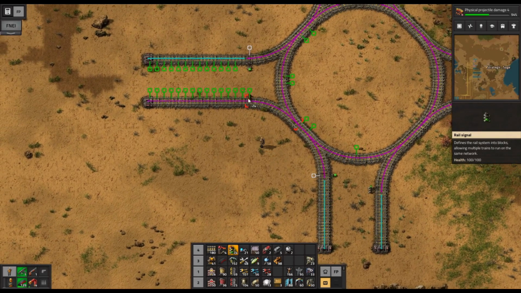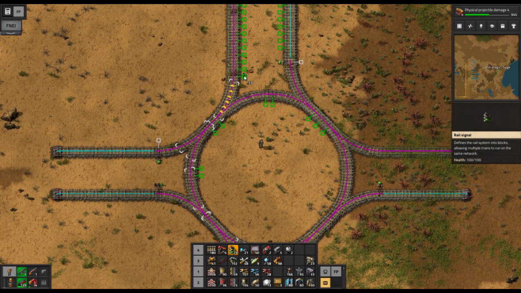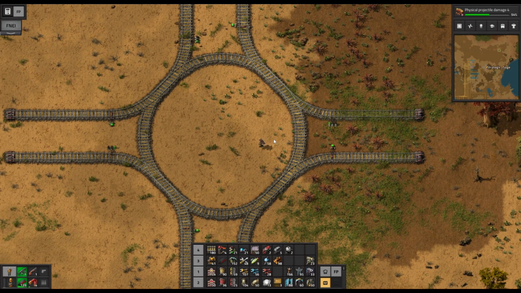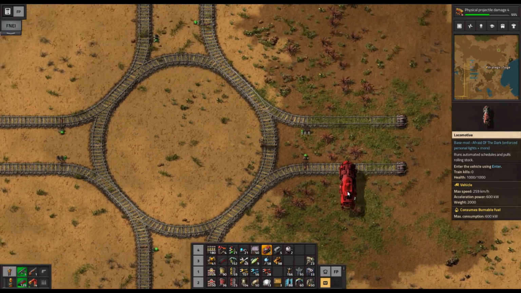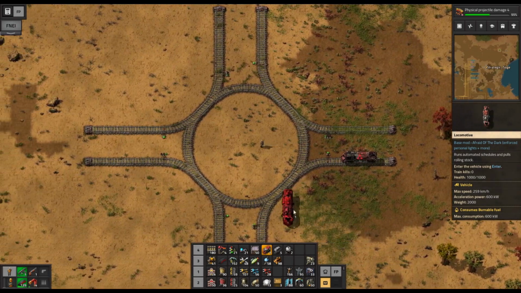So here, and here, and here, and here. And the point of all this is, if we have a train approaching, it is not going to enter the intersection unless it can also leave it.